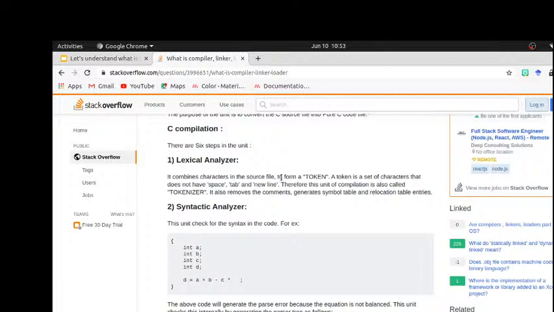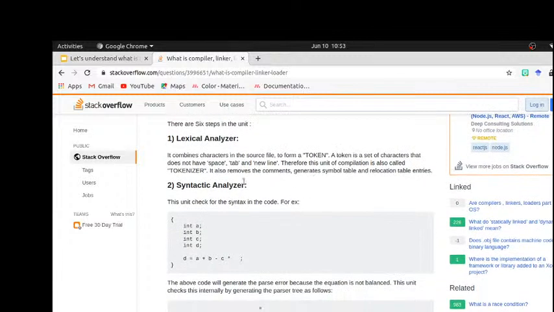These are the tokens. A token is a set of characters that does not have a space, tab or new line. Therefore this unit is also called the tokenizer. It also removes comments and generates a symbol table, which is used to compile the code.